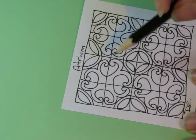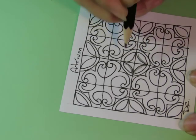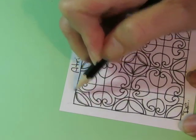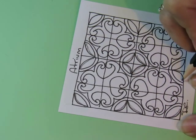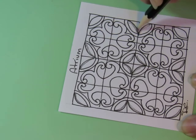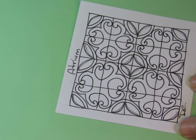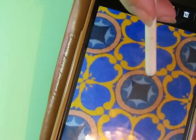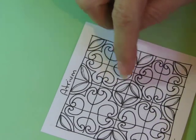Okay, and then I'm going to shade like I did on my sample, which was on this side of this rice shape. Here. You can embellish this more if you want. The actual carpet had, hang on a second, let me get back to my picture, inside here another set of little bracket-like things. So you could do that right there if you want.